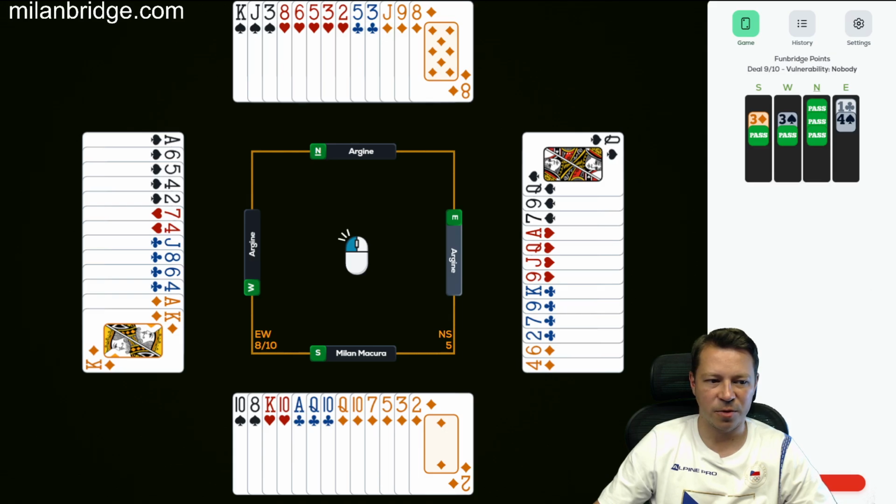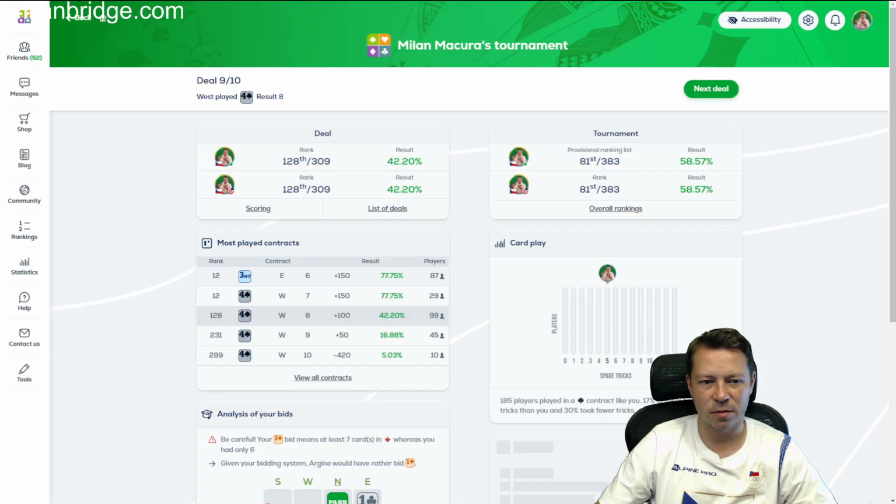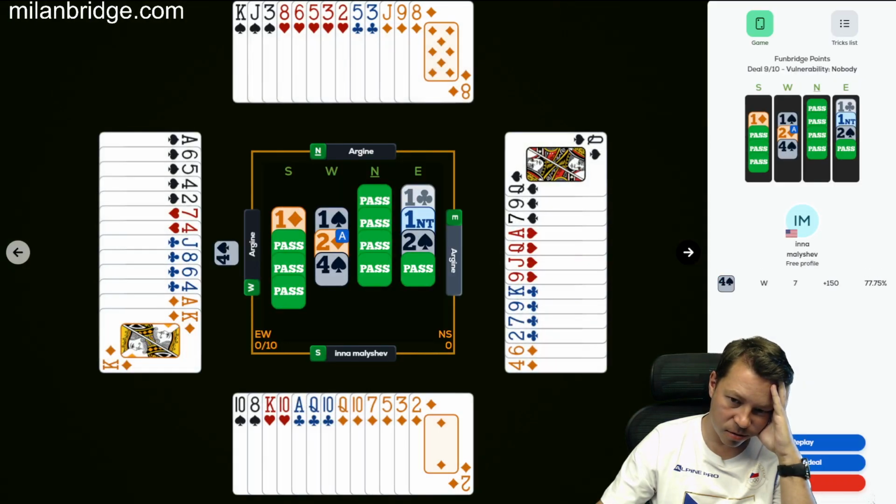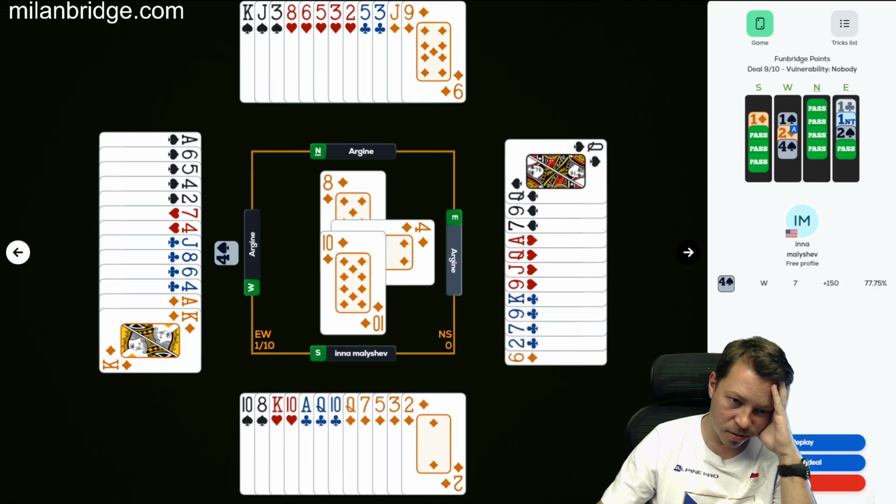See, 5, 4, 2, 2. 12 count opposite an opening. I think they will reach the game. But they somehow misplayed here. 42%. How?